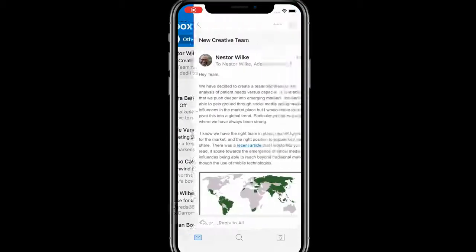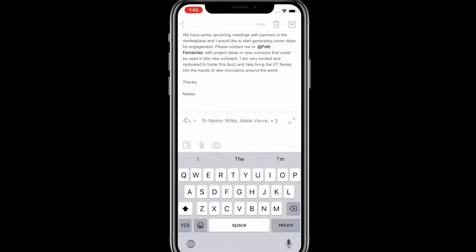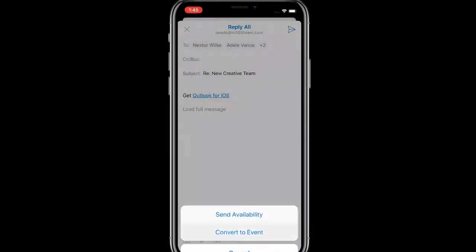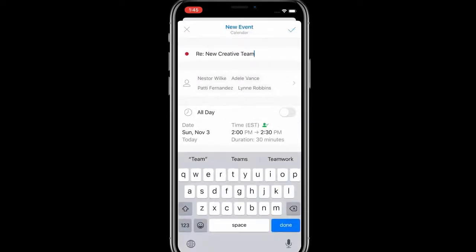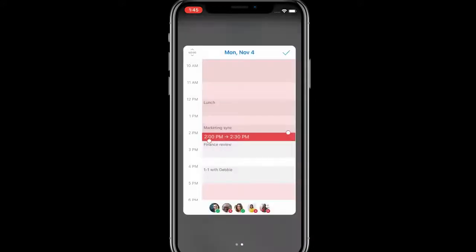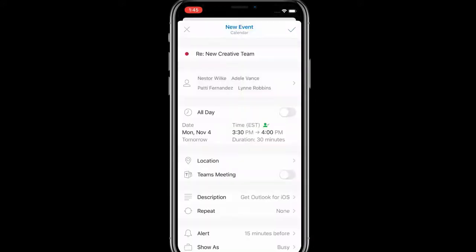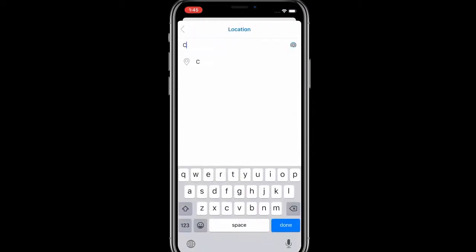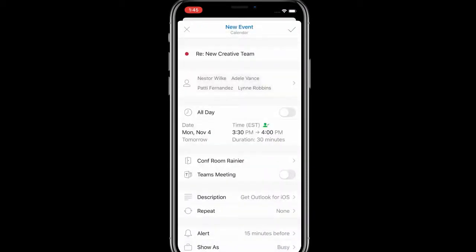Setting up meetings in Outlook is also super easy. We can go to an email, hit respond, and we have a choice by simply clicking the calendar icon to send our availability or to pick and choose a time, see who's free and available, and find a time that works well for all of us. And then with one click, after I choose a place, I'll turn it into a Teams meeting.